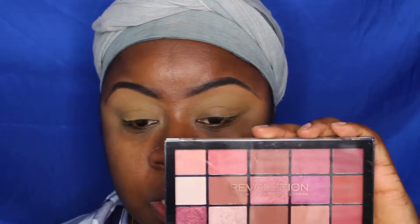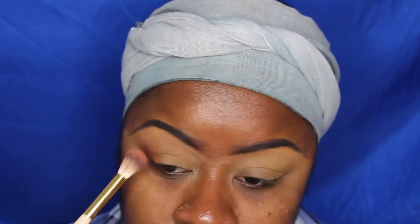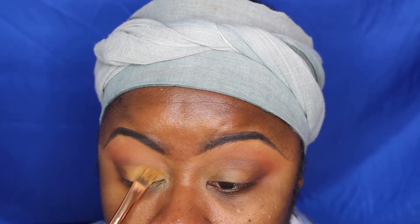So of course we start the look with a transition color, and as usual I'm using a coral color and I'm blending this properly. Then I'm gonna add depth to my look and I'm applying this TG deep brown to create depth and also kind of like a crease definition. I'm grabbing my salami concealer — this is just to prepare my eyelid, you know, sitting down this beautiful color I'm gonna be applying. It's a matte color, and of course when applying base on your eyelid the color stays longer.